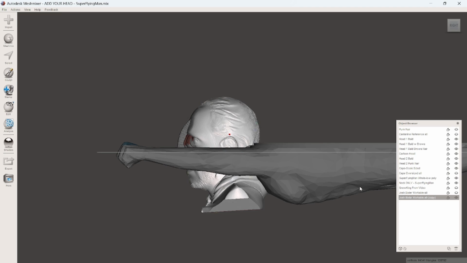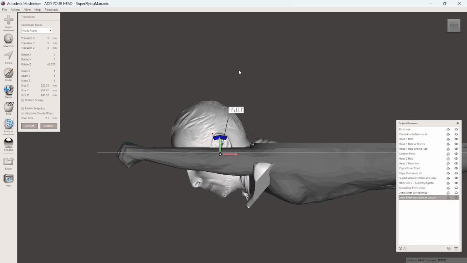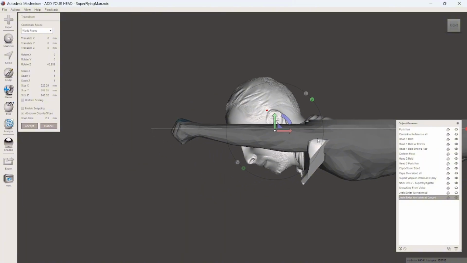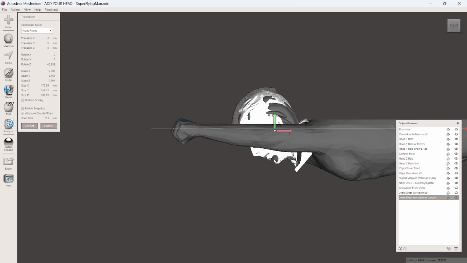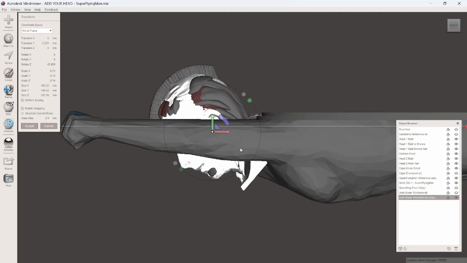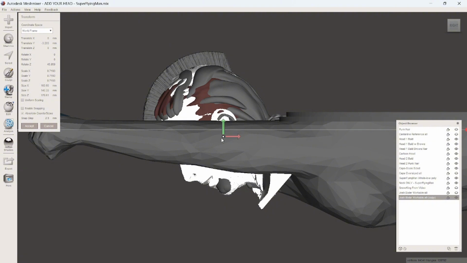Accept. T for transform, world coordinate, and put him back. Scale him back down. Try to get his head about the correct size of what it's supposed to be to fit on the model anyway. You can really have a lot of fun with this with different heads to put on these guys, and the fact that they're magnetic makes it all the more fun.